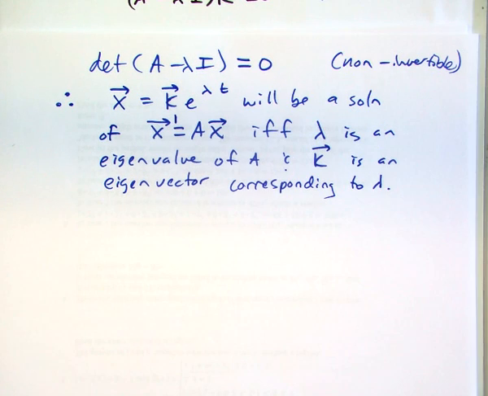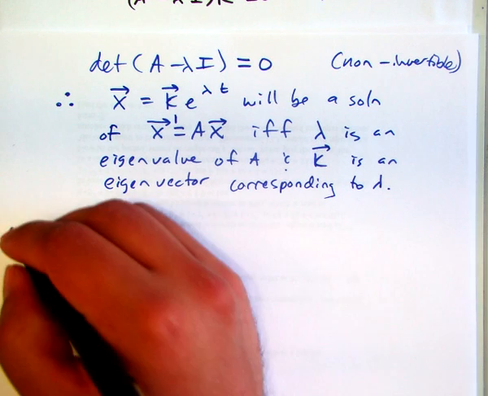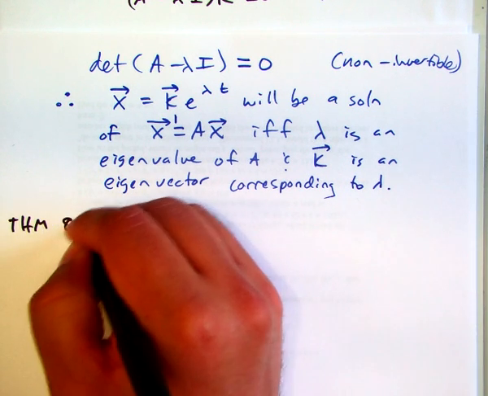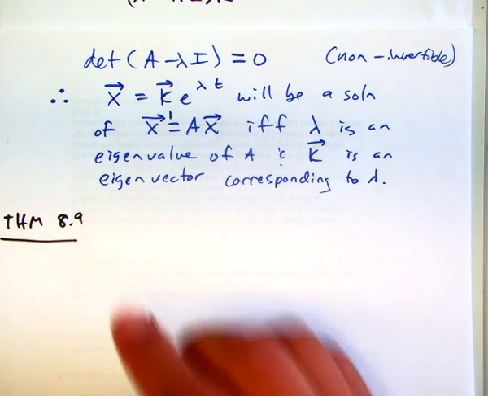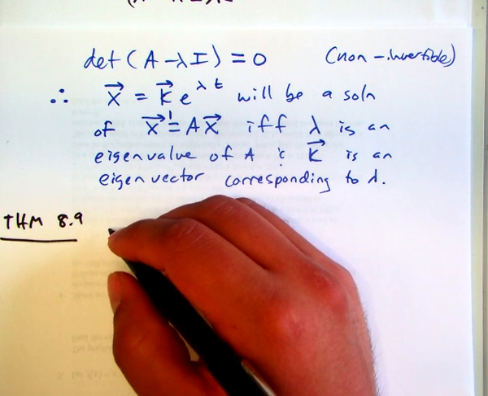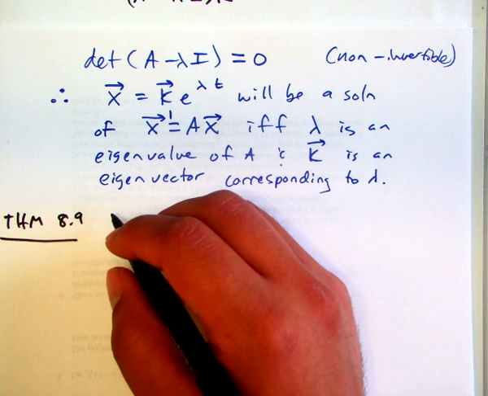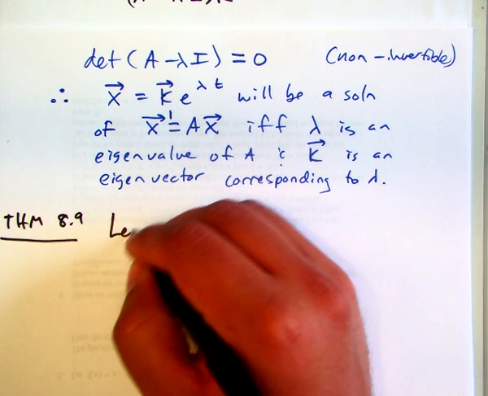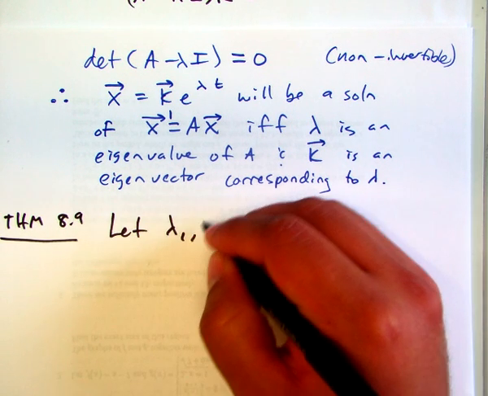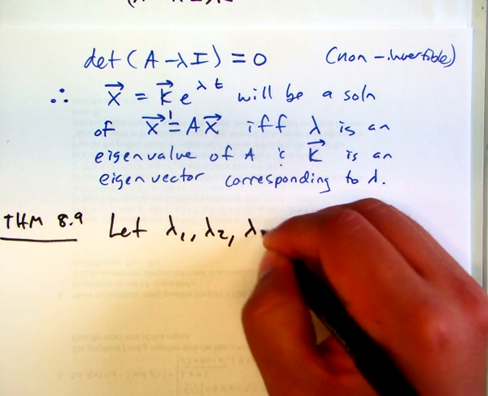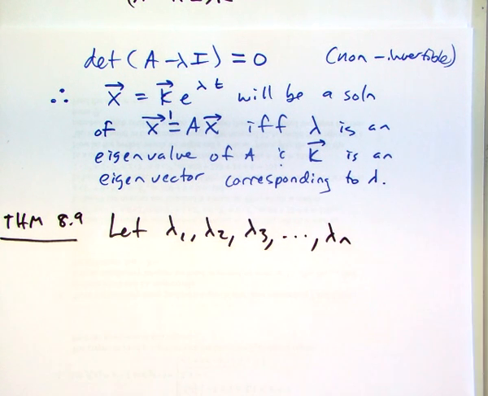So it wasn't just to do all that matrix work. It all had a purpose. And here it is. First, we'll go through the distinct case. We'll see if we can get through all the distinct cases today. And then there's also the case where we have repeated eigenvalues, which is not too bad, but that's probably what we'll finish with next time. Right, so let's say we have n distinct eigenvalues, lambda 1 through lambda n.